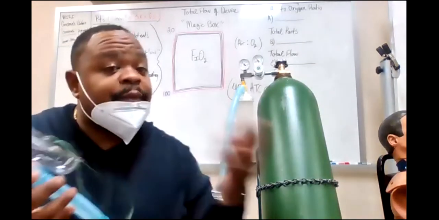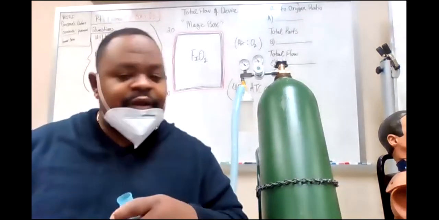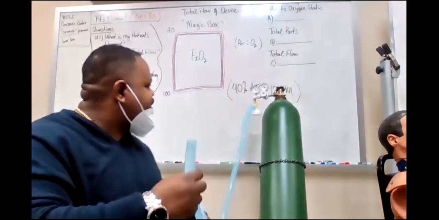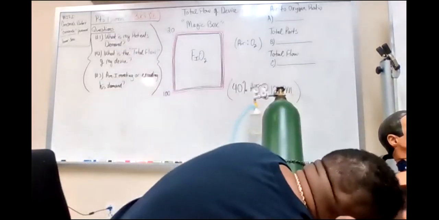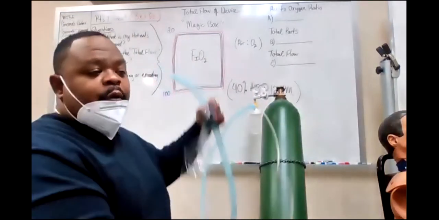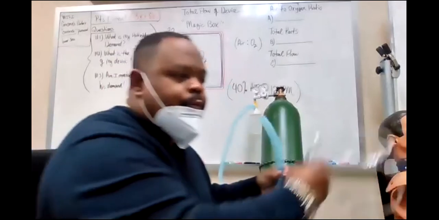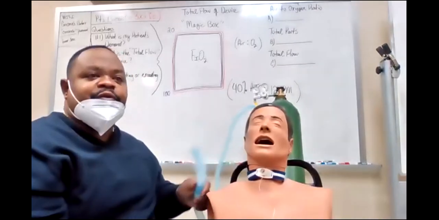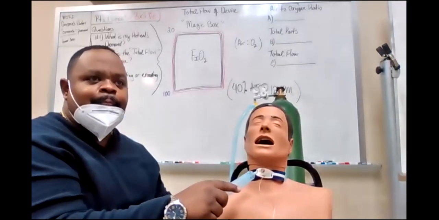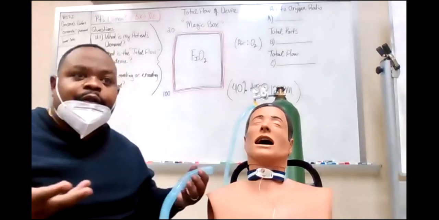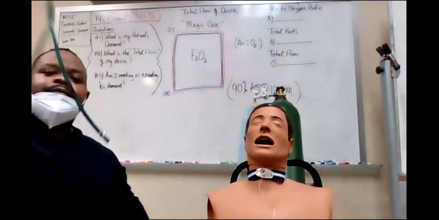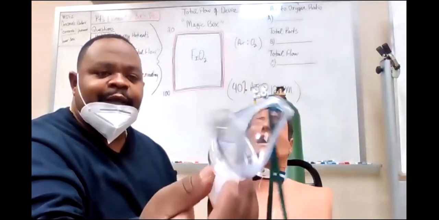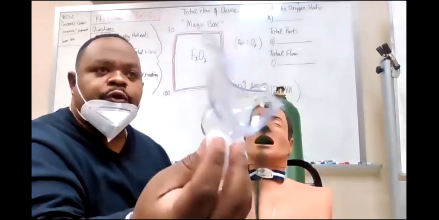All right, now let's do something else. Aerosol this, aerosol that, right? Okay, so it's the same setup, 28% aerosol. What if I'm gonna use a person that doesn't have an upper airway, he has a tracheostomy, right? Like this gentleman, he has a tracheostomy. So I can't just sit here and hold it like that, right? I have to use what's called a trach collar, okay? This right here is a trach collar, also known as a trach mask. See that? This is a trach mask right here, or trach collar.